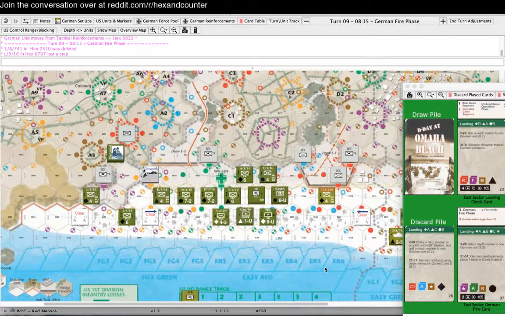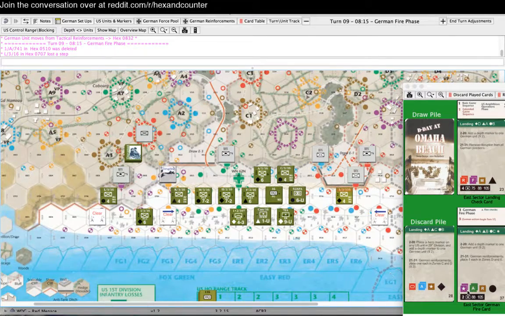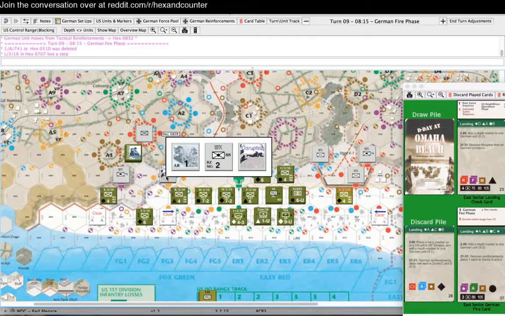Okay. Green activates, requiring 2 units. Only 1 is here, so green does not activate. And then finally brown activates. And yet again, no brown on this side of the board. So, lucked out there. However, I do have artillery. It requires 2 either 88 or 105s. Now, thankfully here, you'll notice that these 88s are disrupted, so they do not count towards that count.